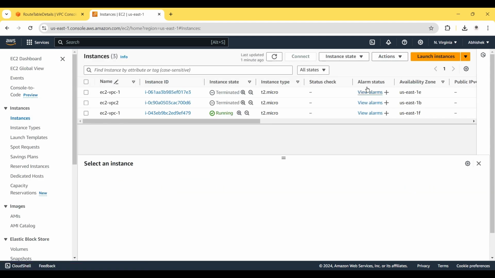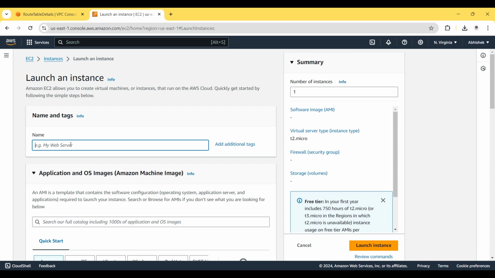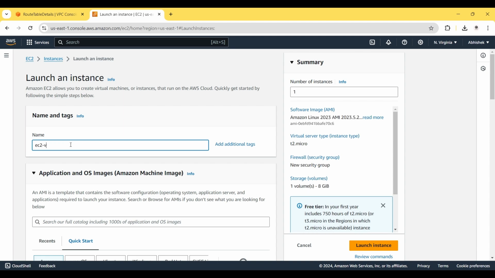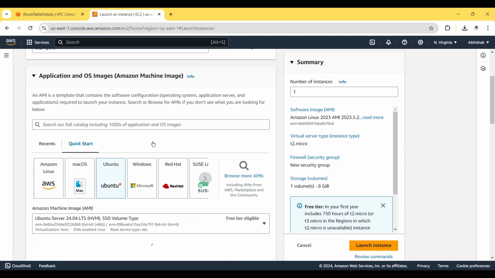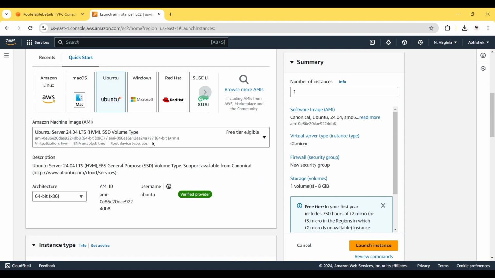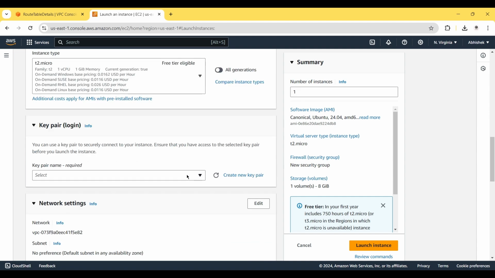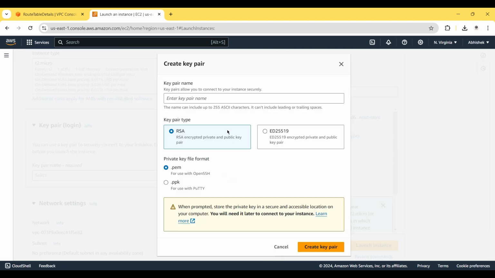Similarly, you can create the third EC2 also. So EC2 for VPC3, Ubuntu, create your key pair. I'm creating it as key3.